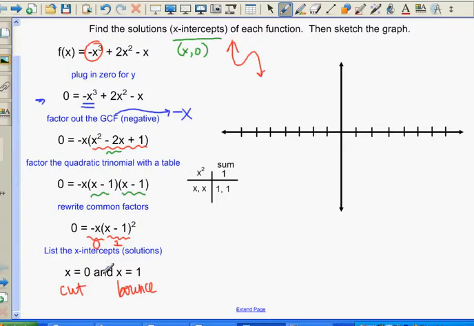So I'm going to go ahead on my graph and put a point at 0 and a point at 1. If we look back at our original sketch, we're going to start high, end low. So I start high, come down to 0, cut through 0, turn around. At 1, we said we're bouncing. So this looks something like that, right? So this is just the point of this lesson: take something, factor it, and then sketch. I've got two more examples for you to watch if you'd like.